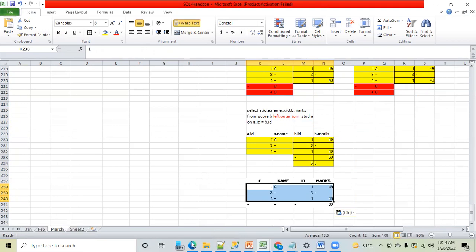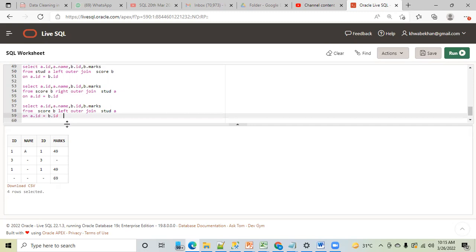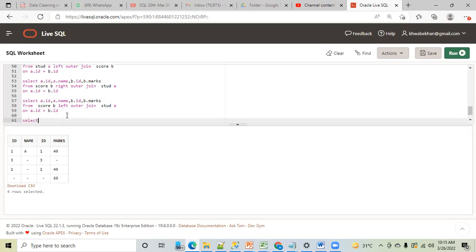Have I missed it while copying? 5e is not coming. Score B. Why is 5e not coming? One minute, let me check. I think before you change the data type to number. Oh, that's what I'm thinking. Please let me check, one minute.